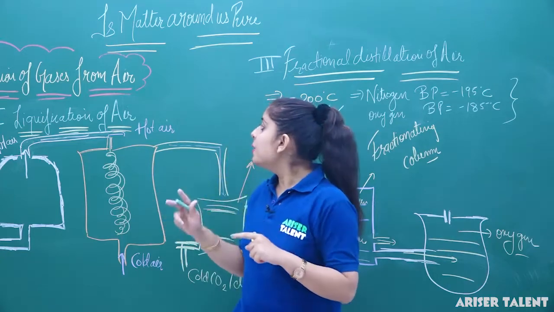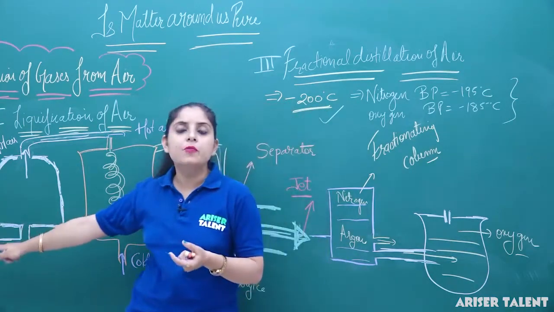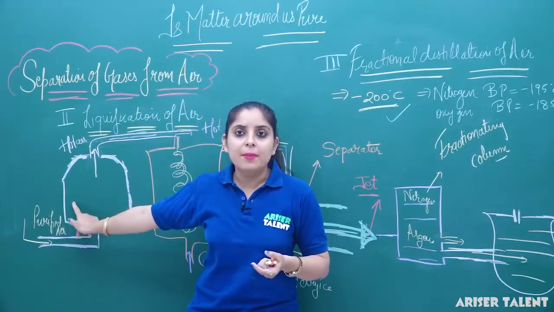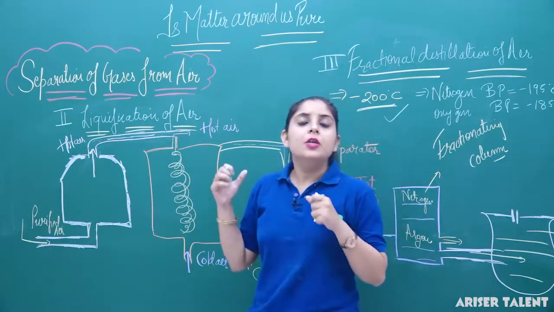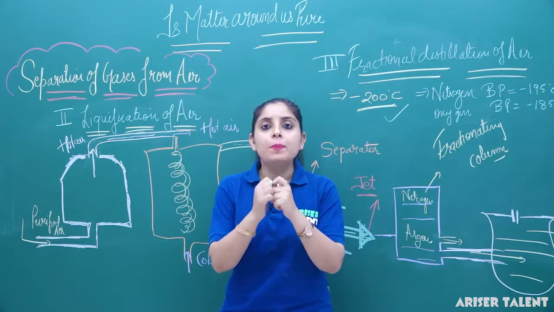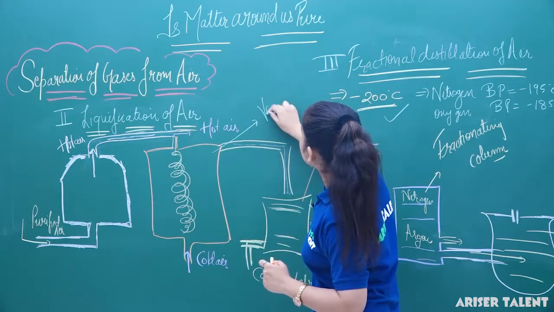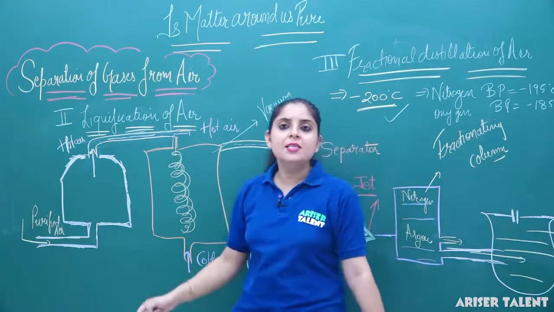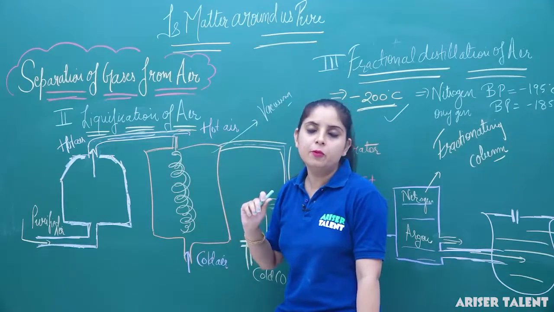Now in the second process, the liquefaction of the air, we have passed the purified air from this inlet. In this inlet, it is passed through this chamber. After passing through this chamber, you can see that you have used a chamber which is completely vacuum and you have placed a spiral tube in it. This chamber is placed at vacuum. So in this chamber, when the air is passed, there is an inlet for the cold air and you can see that there is an outlet for the hot air.